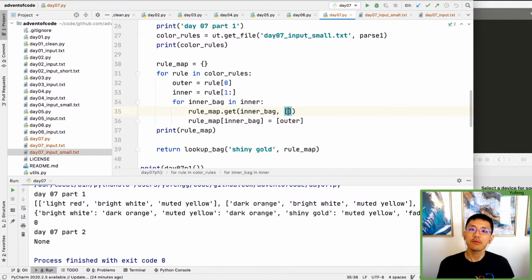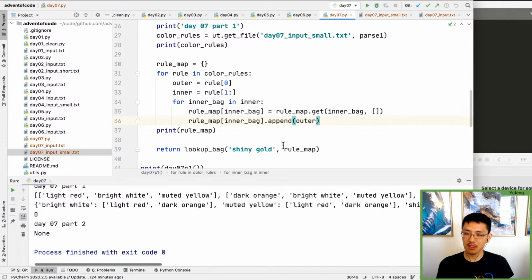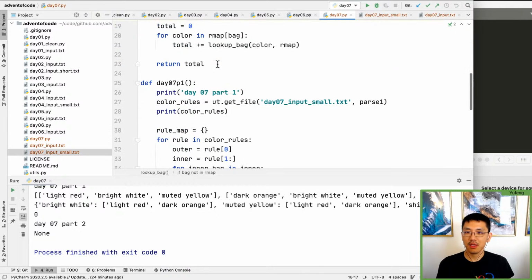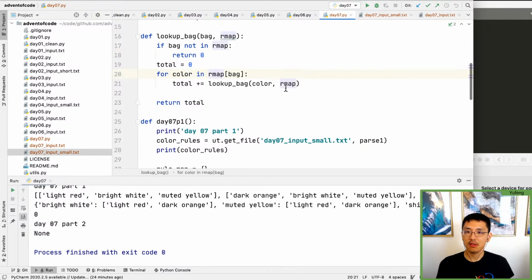If it's not there, we return an empty list, and we say rule bag inner is that, and then we append outer to that rule map, and then we'll have a list. Yes, okay. And then once we have that list, for every single one, we'll do the lookup, and then, I mean, at some point it's not going to be in there.